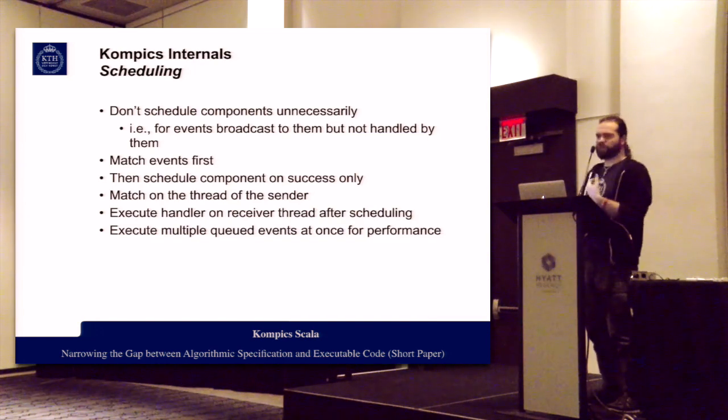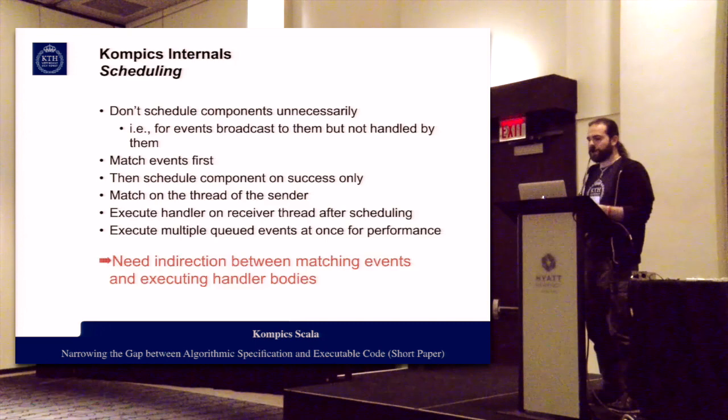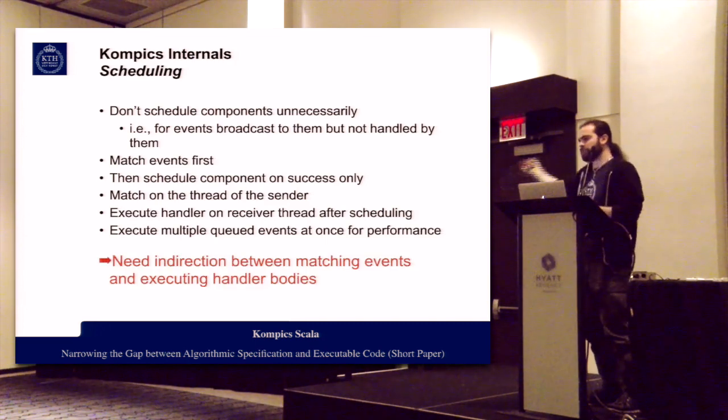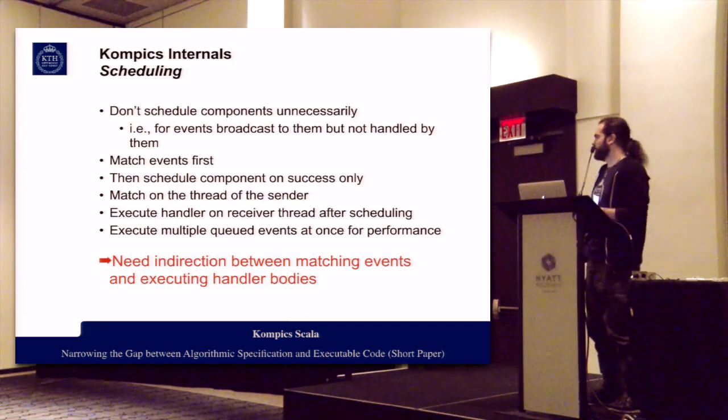So here, I basically only have to find one match. It doesn't matter if there are multiple handlers that will deal with this event, because as soon as there's one, I have to schedule it. And then once it's scheduled on the new thread, I will go through all of them, and I will execute all of them. And to make this more efficient, you will probably execute multiple events at once when you go through all the effort of scheduling the component. All right?